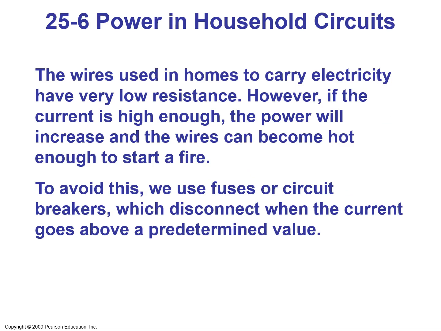Section 6. Power in household circuits. The wires used in homes to carry electricity have very low resistance. However, if the current is high enough, the power will increase and the wires can become hot enough to start a fire. To avoid this, we use fuses or circuit breakers, which disconnect when the current goes above a predetermined value.